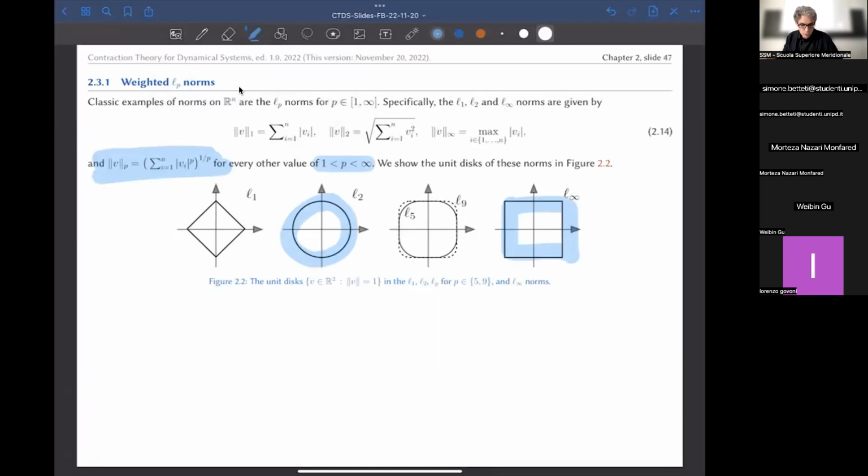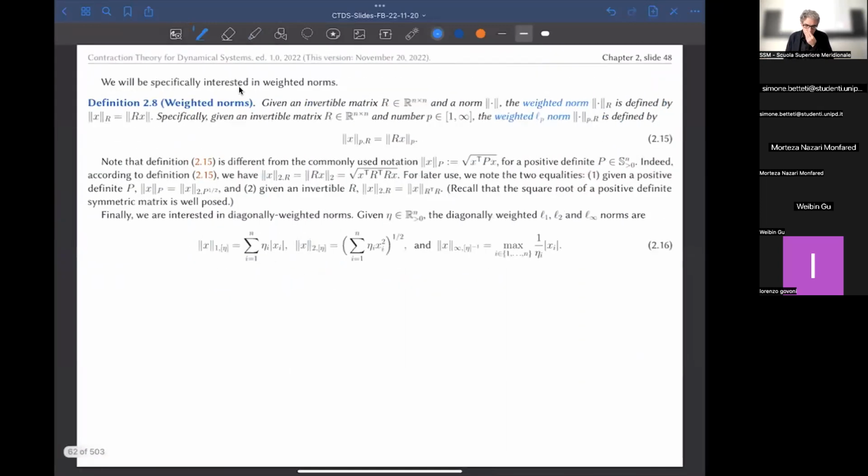And actually, there are also pictures that I have been unable to draw. By the way, it's also true between 2 and 1. If you go from 2 to 1, you get a shape that is like something like that. When p is less than 1, you can define it, but it's not a norm anymore. For p between 0 and 1, it's not a norm. At p equal to 0, it's not a norm. All right, fine.